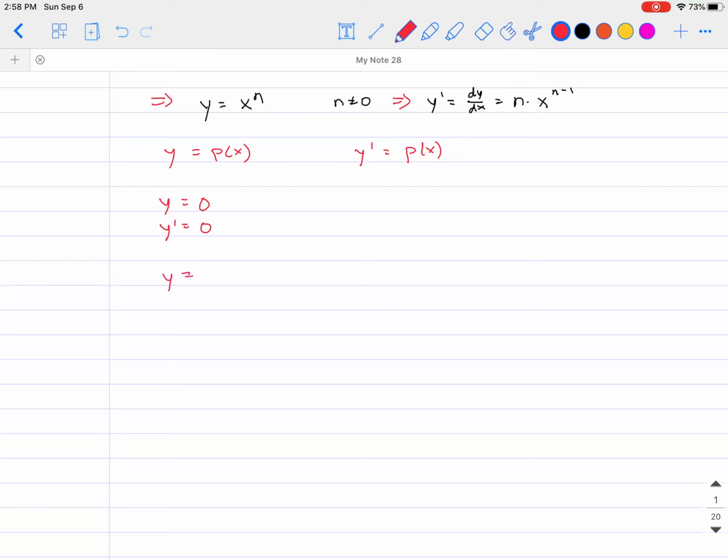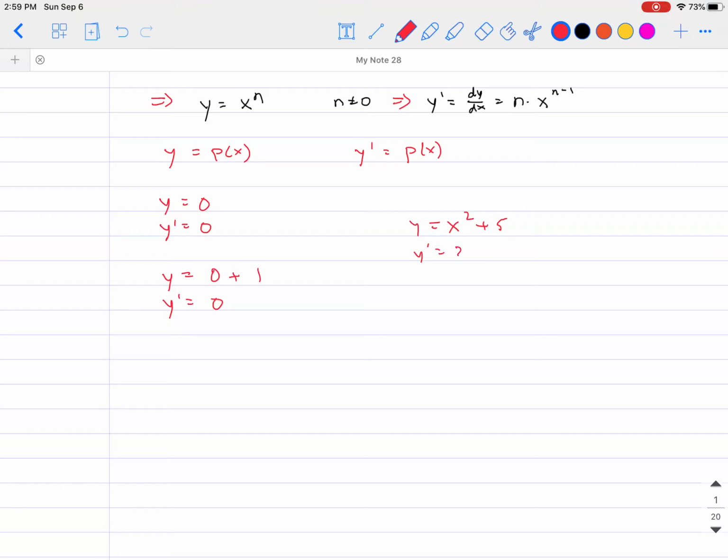Here, how about this one? Well, what if I had y is equal to 0 plus 1, then its derivative is equal to 0. Note that for these two equations, they both have a different setup. One is y is equal to 0, the other one is y is equal to 0 plus 1, which is technically 1, but they both have the same derivative. And that does happen, right? Because there are an infinite number of polynomials that all have the same derivative.